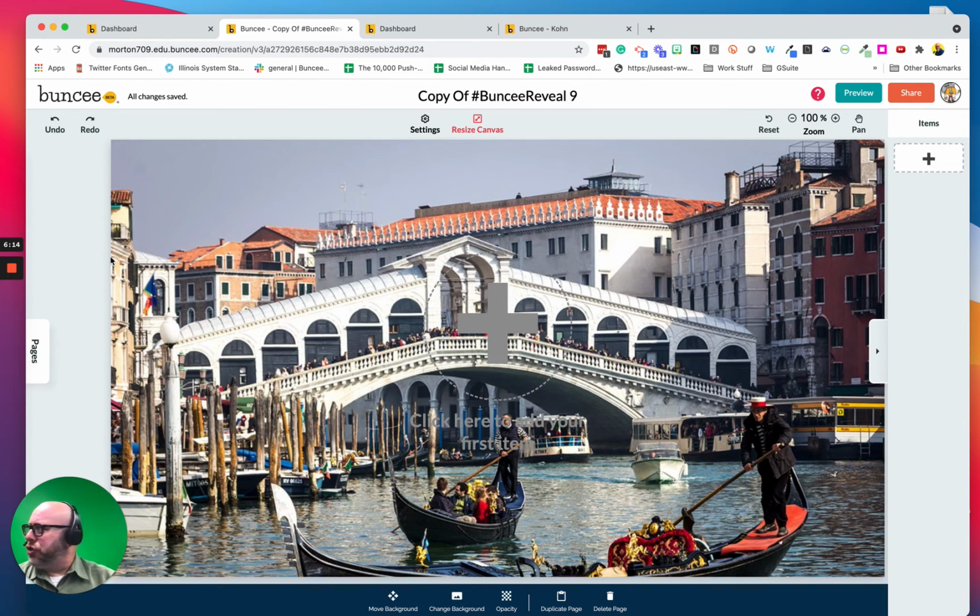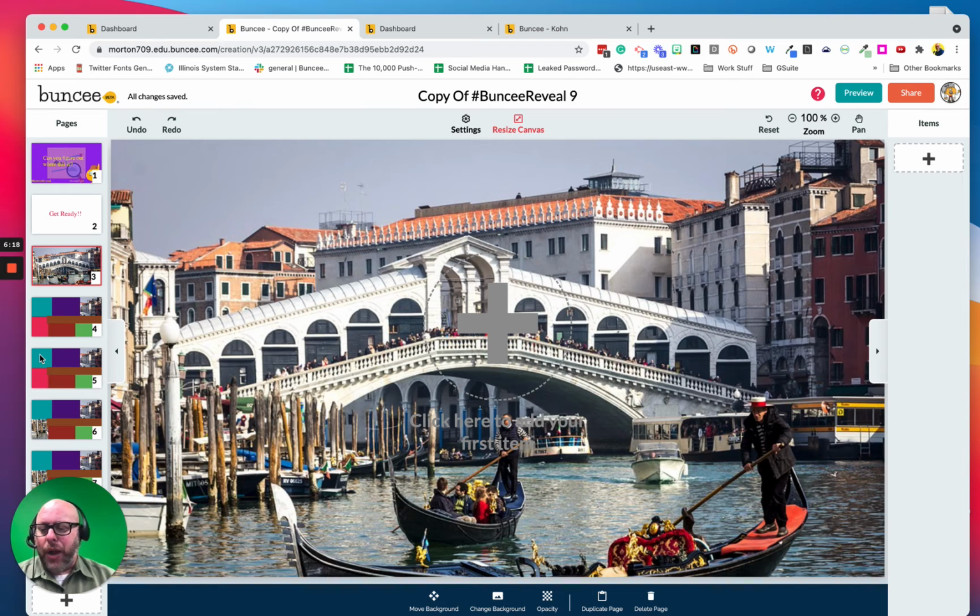What I have to do is decide where I want these squares. And then I start thinking about, okay, what's the best way of unveiling this a little bit at a time? I think what I'm going to do is uncover this part of the screen first.